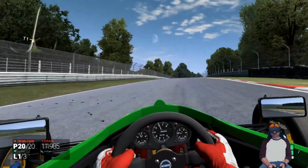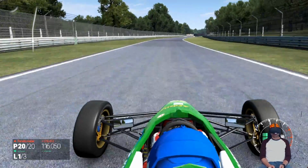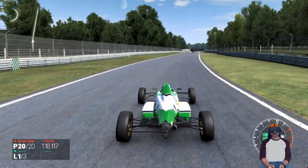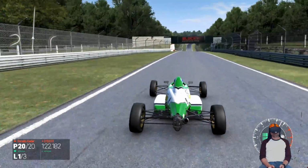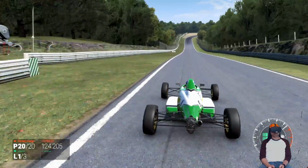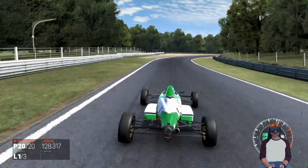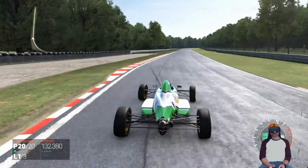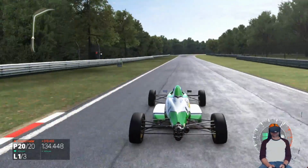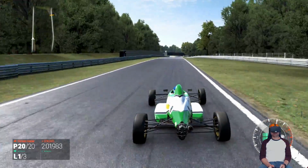And I also promised you an outside view of the car. So here you go. Nice. The sound changes as well. Now, as I said before, this way is cheating, I feel, just because you can kind of get a better view of how your car handles in the turns. We're coming to a nice sharp turn here. Another car around me.